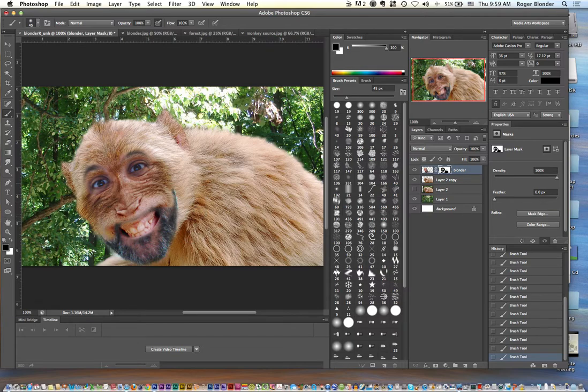Am I the only one that's so happy? Right? And I say, well, you know what if I give it a little bit more? Do I want that? That was perfect. But see, I could go back to the white, and I could add it back in. I just have to paint back in. That's what's nice about using a mask. So I could paint back in. I could get the mustache. Did I mess up the mustache?